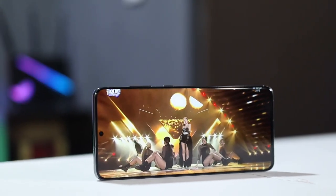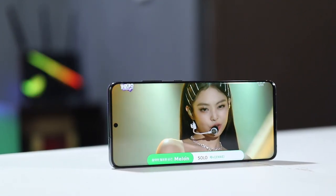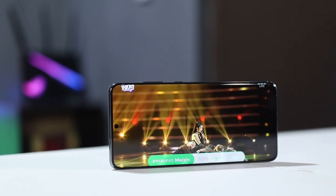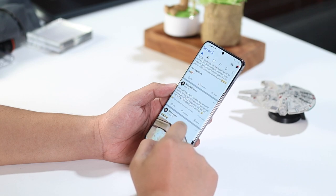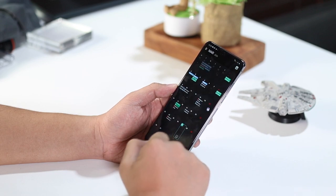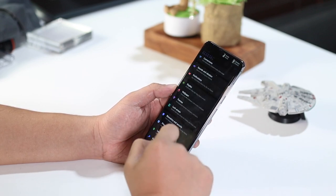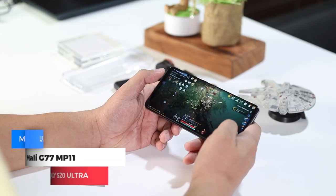Now, one of the biggest things about the S20 Ultra is the chipset. This one is running on an Exynos 990 with a Mali G77 GPU. Ngayon, ibang-iba ito kumpara doon sa ating ROG Phone 2 because that one is running on a Snapdragon 855 Plus. One of the biggest differences is RAM configuration. This one is running on LPDDR5 while the ROG Phone 2 only has LPDDR4X. Siyempre, in terms of performance, this one is running on the latest Mali G77 and it's actually one of the new devices released this year with that kind of GPU.